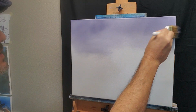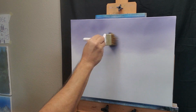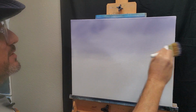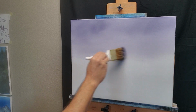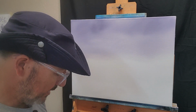If you don't like something, you can adjust the color. If you really don't like it, you can scrape it off real good with a knife, wipe that down with paint thinner, let it dry, start again. Nobody will know but you. And you get some good practice. You learn something to definitely do or not do next time. Certainly was not wasted time.